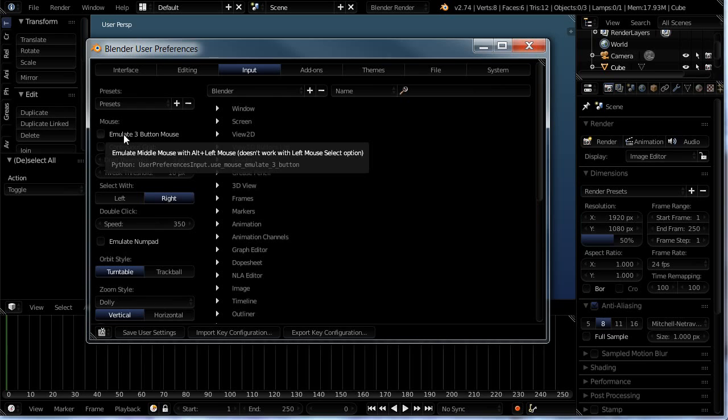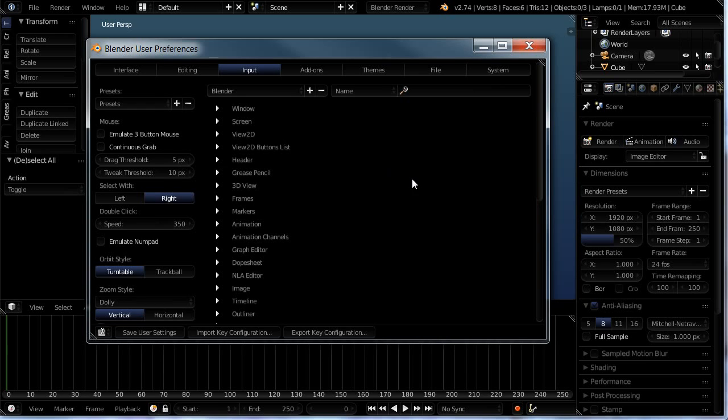So from now on, if this is what you have checked on, if I say to you middle mouse button this or middle mouse button that, you will hold your Alt key and use your left mouse button. It's one of the best solutions that Blender's come up with, and there are only a few times when you would actually be using your left mouse button at the same time as your middle mouse button. In those cases, this won't work.